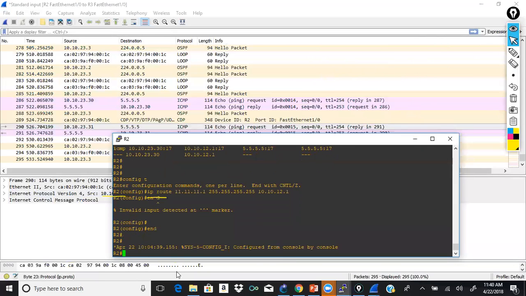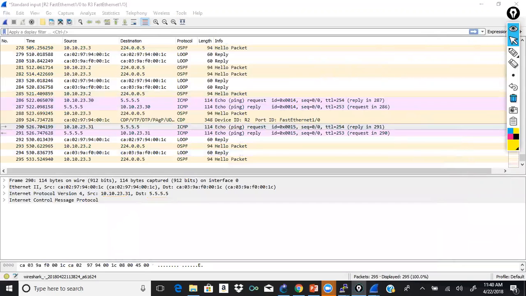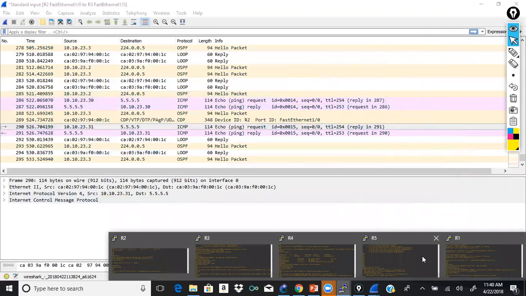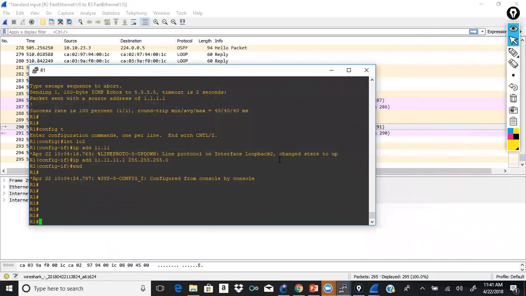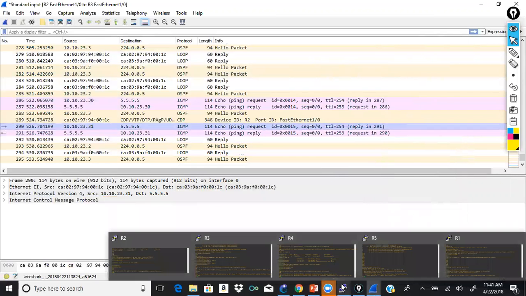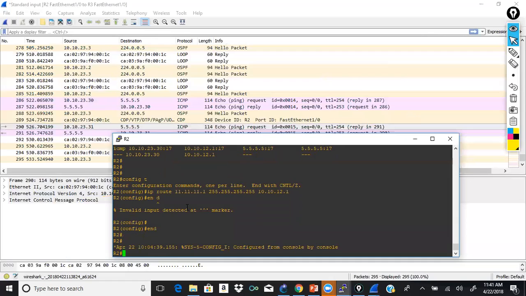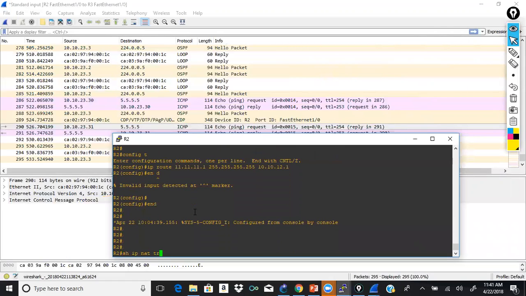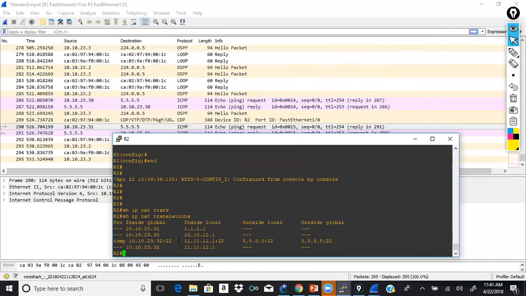Now, if I come back to router 1 and source it from that new loopback I just created, I should be able to reach router 5, which I can. And then if I go to router 2 and do a show IP NAT translation, notice that he is getting natted to the .32. He's getting translated to this.